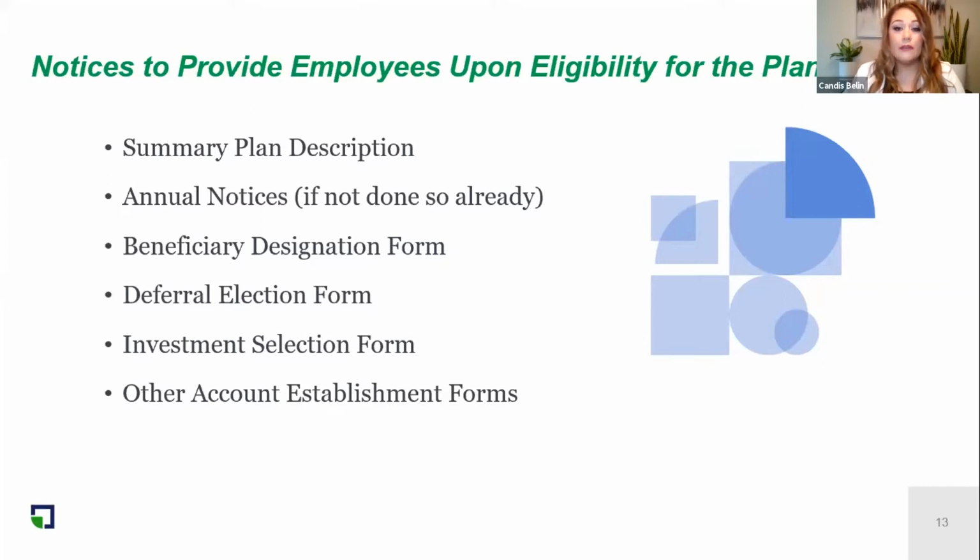Beneficiary designation form. Every participant, anybody that has money in your plan, has to have a beneficiary designation form on file. And a deferral election form that describes for the payroll how much they want to withhold from their paycheck for deferrals, what type, pre-tax or Roth, and if it's a percentage or a dollar amount. An investment selection form, often provided by record keepers, describes and allows the employees or the participants to select from a range of investments available to them. And then if you have, say, a brokerage account, sometimes they require a separate application for that.